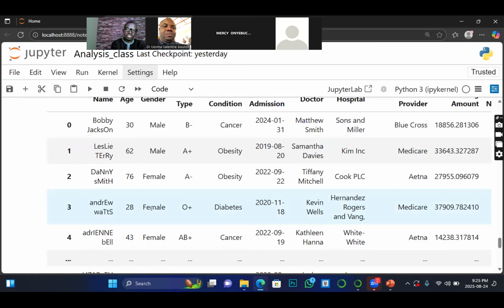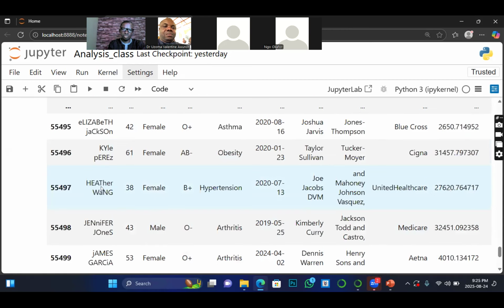Now, supposing you want to see the first 100 records, and the idea is that we are pulling them out and storing them in a different data frame. So the question can come: take out the first 100 records, store them as a different data set, and then perform your analysis on them. So we're going to start with how do I even view them?